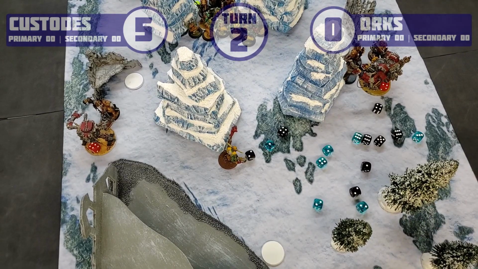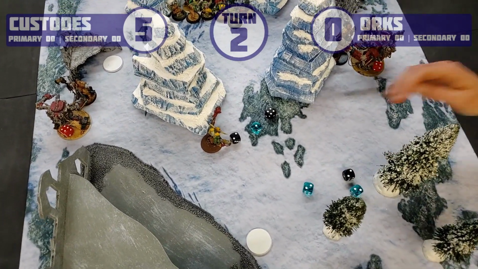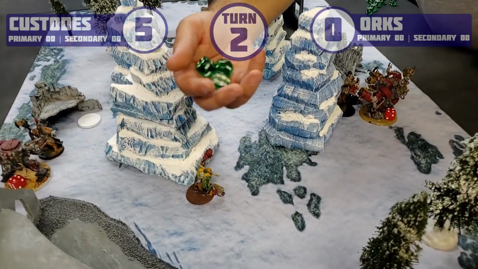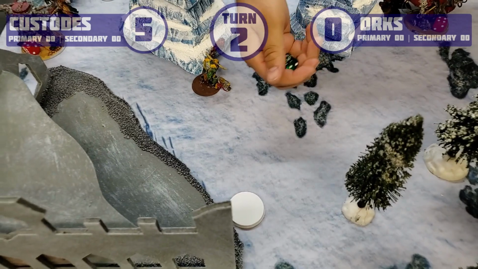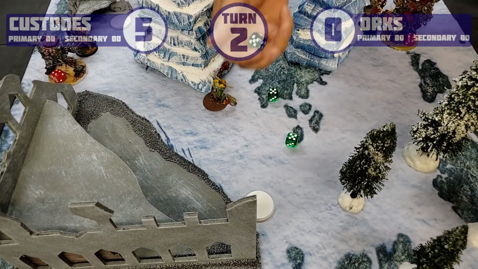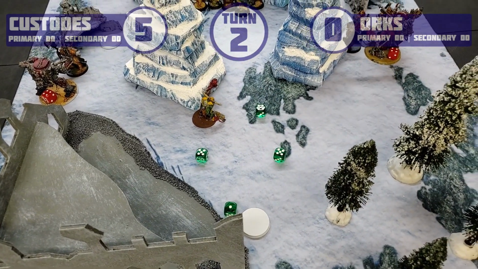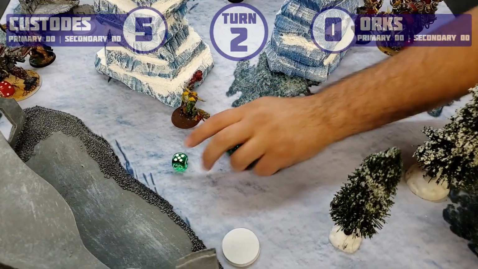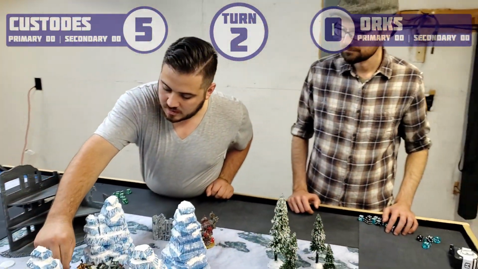That is 4 2-up saves. See if we can hold on here. I do have 1 guy left on 1 wound, so let's roll these 1 at a time here. 1, 2, 3. Oh no! He will die. I have no CP left, so I can't do anything. Gross.